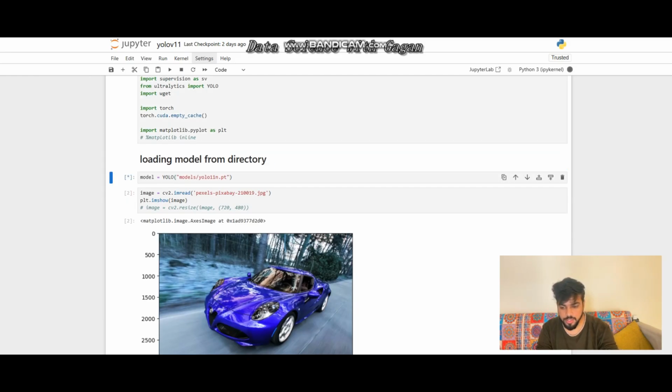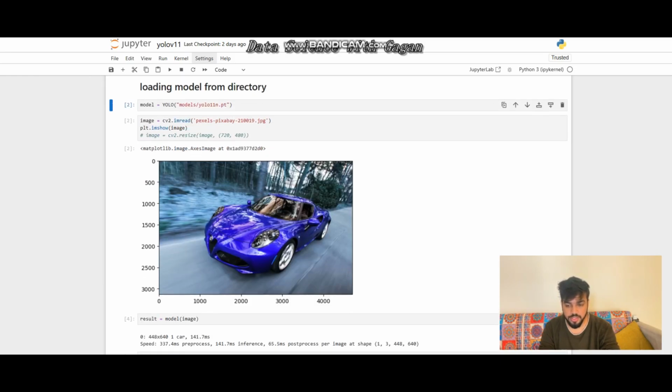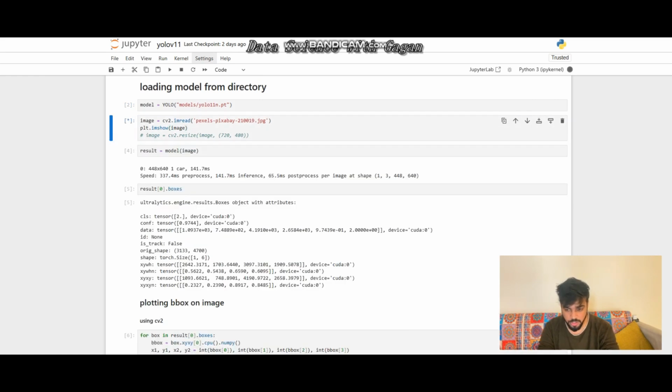So now let's read this model. You can download the weights from the official Ultralytics website, which I have shared in the description of this video. Once you load the weights, let's say I am going to use this image for the predictions.